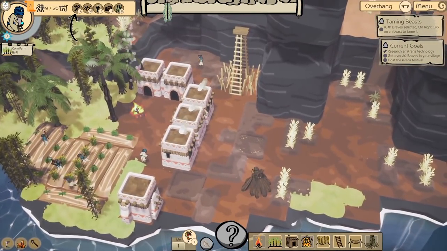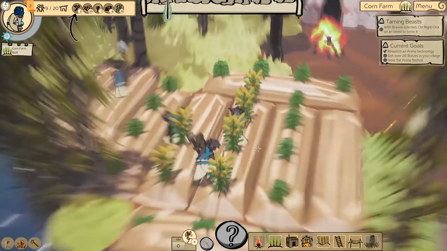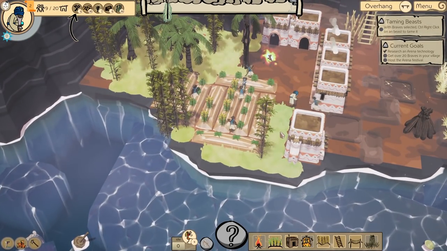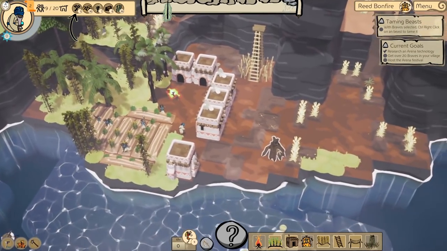Got to get to that 20 pop. A lot of corn and stuff being made. I'm sure we can eventually have different types of foods. Like, for example, the paddy would allow us to probably grow rice. This is quite cool, I must say. I really like this so far.